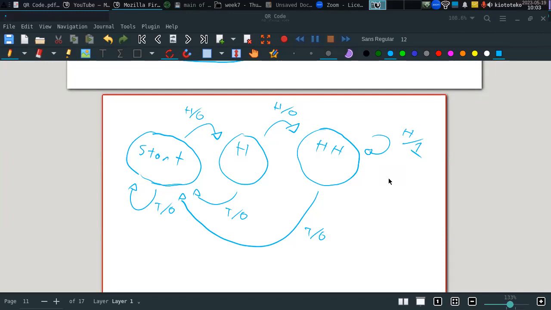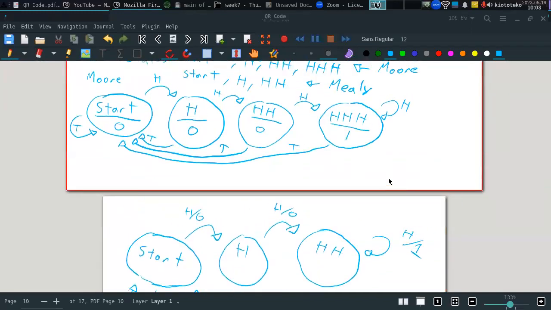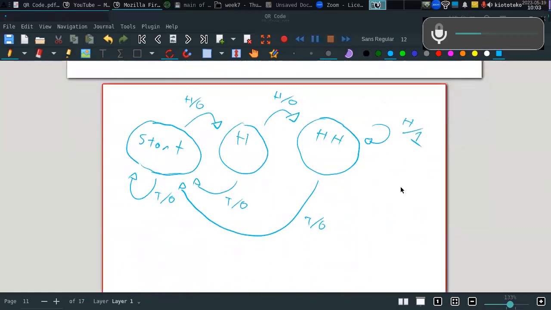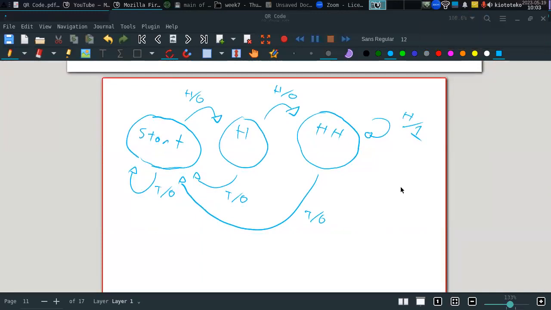Now, reducing the number of states doesn't mean that the circuit will be less complex. Usually with a Moore machine, you get more flip-flops, but less external logic circuits. While with a Mealy machine, you get fewer flip-flops, but a greater number of gates you need to use to incorporate whatever external logic you need to incorporate. So there are trade-offs.